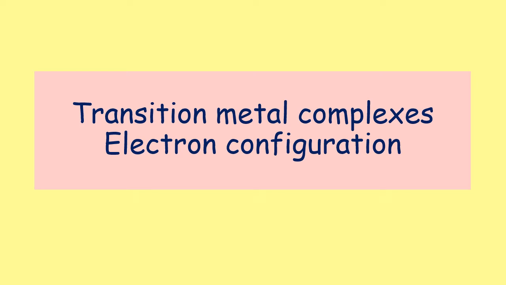So welcome to another Advanced Higher Chemistry video. We're still looking at transition metal complexes, but instead of the names of the complexes, we're going to look at what's going on with the electrons and how, when a transition metal goes from being an ion to being involved in a complex, this changes the electron configuration, particularly in relation to the d orbital electrons.